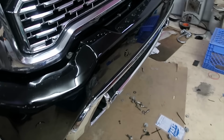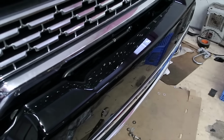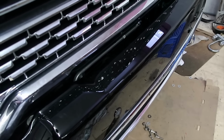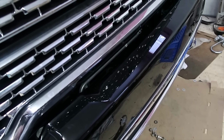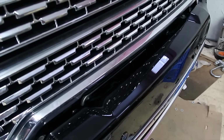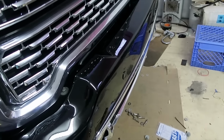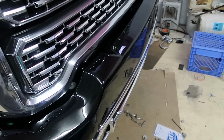Alright guys, you can space this bumper out in one of two ways. Either A, you can go online and buy a bumper spacer kit. Those are typically around 150 bucks. Or you can do what I'm going to do, which is go to the hardware store and buy about 3/4 of an inch worth of washers to put behind the 8 bolts that are behind the bumper. That way, you'll get the same exact result and you'll save yourself a lot of money.